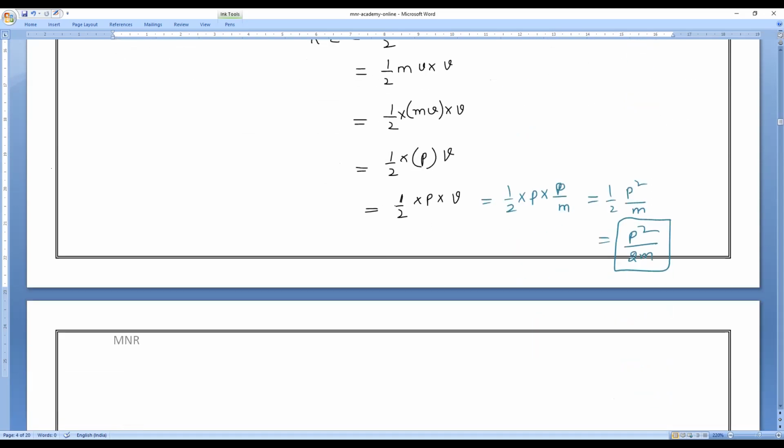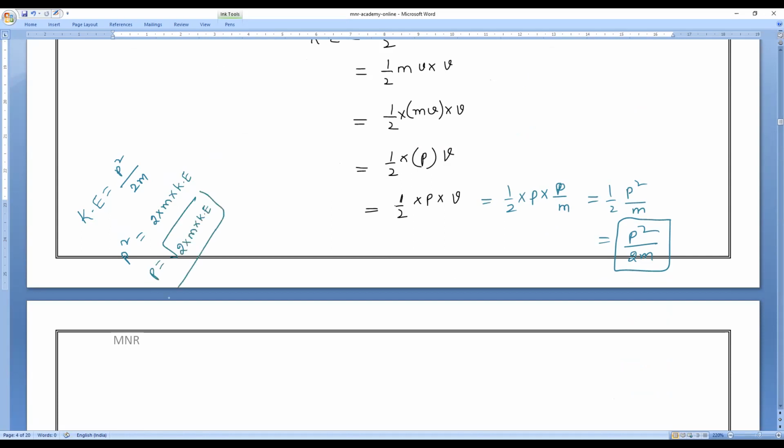Okay. So now you can see, we can form questions. You can find it in the worksheet. They will give you the kinetic energy and they may ask you to find the momentum. Will you all be able to find it or not? We all know that kinetic energy is equal to P square by 2m. We want P now. So P square is equal to 2 into m into kinetic energy. Now P is equal to root over 2 into m into kinetic energy.